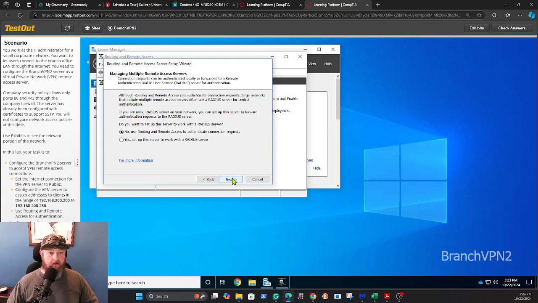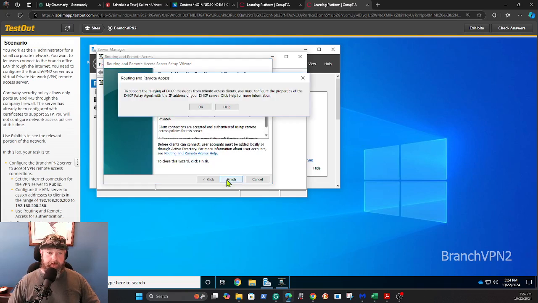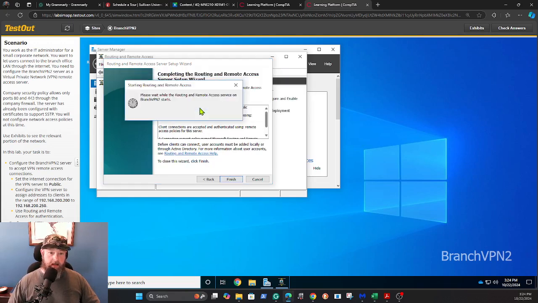Next, use routing and remote. So this is a little trick. It says no. Do you want to set up the server to work with radius server? No. Use routing and remote access to authenticate. Make sure that's selected. Next, finish and select OK.